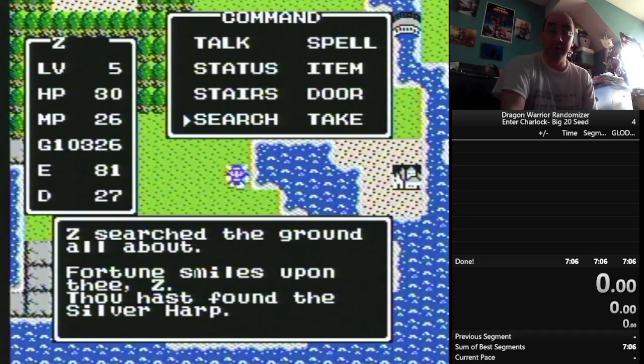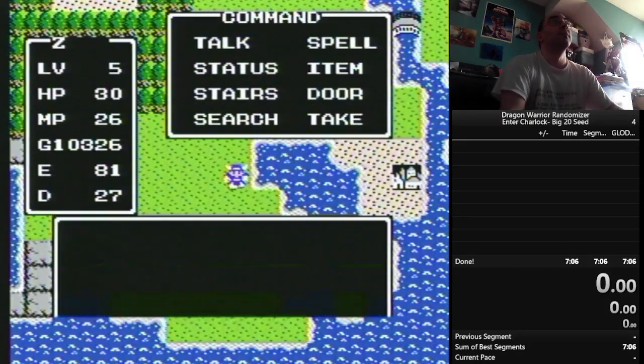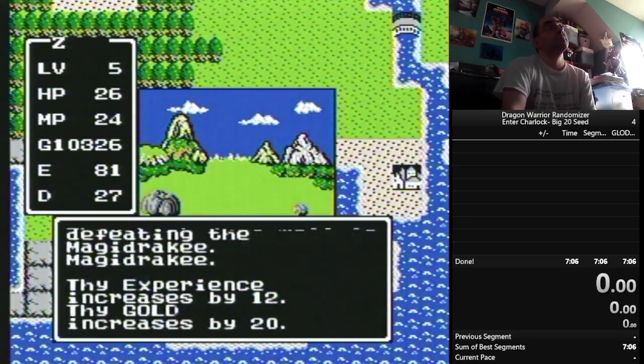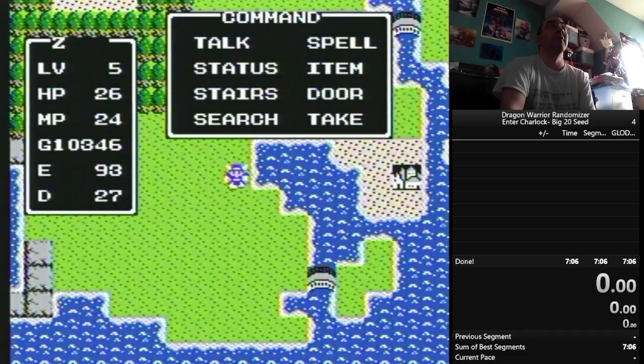So you have the Silver Harp. We'll be trading that in for the Staff of Rain. The Silver Harp, if you're curious, will do this. Play a sweet melody on the harp, and it summons an enemy. In this case, we summoned a Magidrake, which I might be able to just kill at this point. Let's see. And not really. I will throw a hurt spell at it. So if you're desperate for enemies, you can try to get here, get the Silver Harp, and play it. The problem is, it will sometimes summon stuff you're not going to be able to kill at level 1.